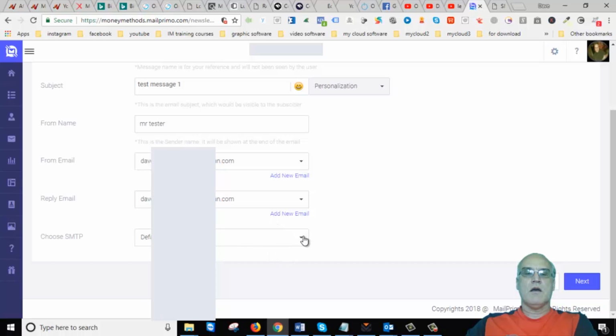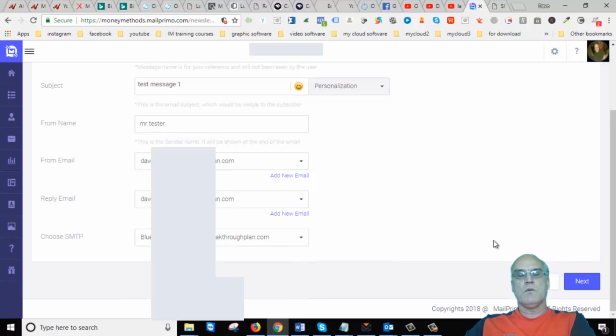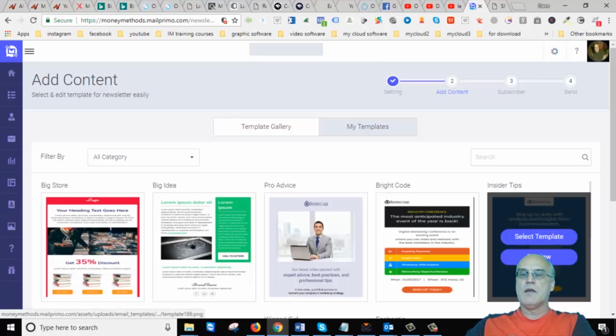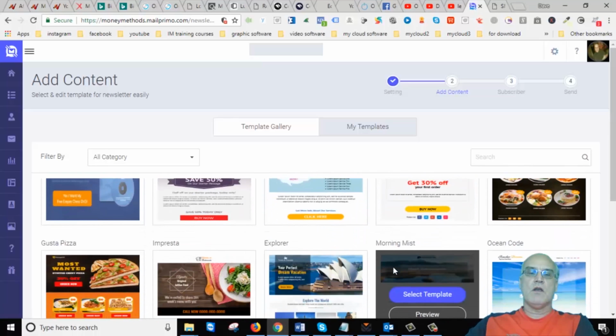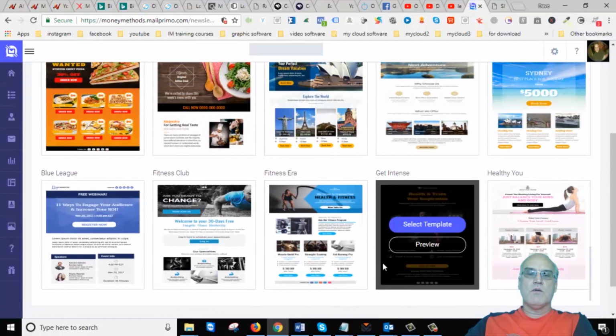And then you've got your default SMTP server that you're going to connect to use your email. So these are my Amazon ones. I know the Bluehost one works, so I'm going to use that one. Okay. So here we go. Let's go to the next screen. Okay. So now I have to pick a template. Now, so far so good. Everything looks like it's working, right? Okay. And, well, let's just take this template.